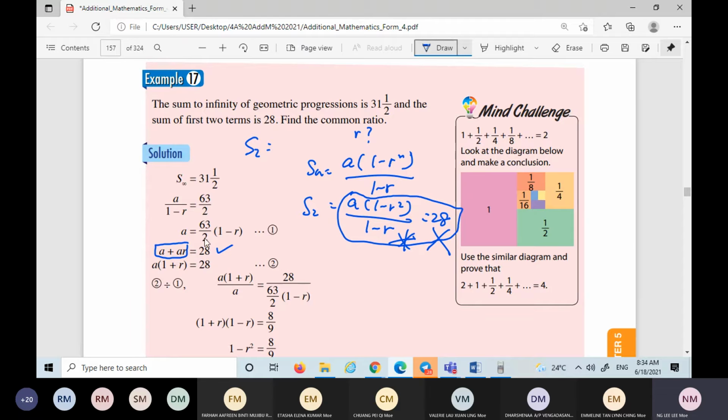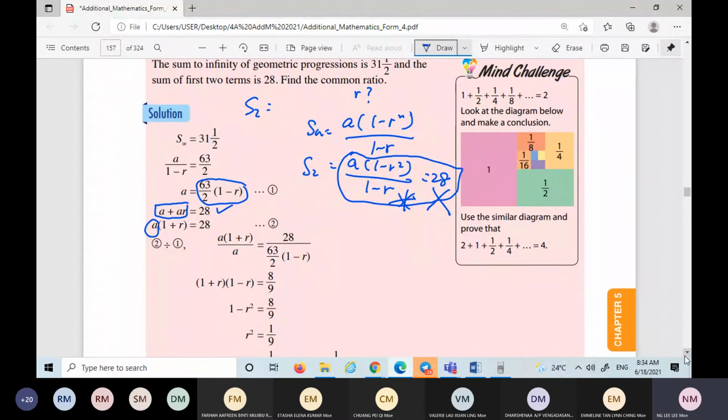You can just substitute the A as this. You factor out the A here, so it becomes A and then in brackets 1 plus R. Then the A just substitute with this. Here they are using a divide. I still remember there was one question during the physics class where I also asked you to divide the formulas. Divide both equations. But in this case, another way is you just replace the A with this. Either one.